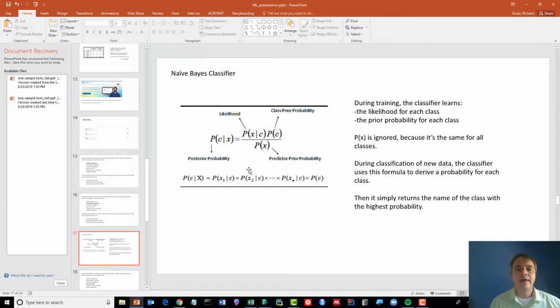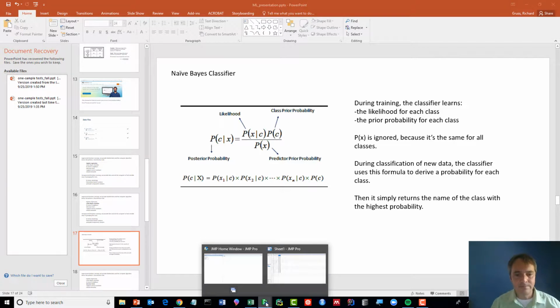Okay, so you see that for each class, we need 2 probabilities. And when we take in a new piece of data, so we put in a new row, what the classifier does is it goes through and finds out for each class, that is, in our case, there's only two classes, 0 and 1, what is the probability of it being in that class? So if it says it's 0.8 for 0 and 0.2 for 1, it's most likely a 0, okay? So it uses this formula and previous data to come up with a way of deciding the probability for each class, okay? And so let's see that in action using our same data set.